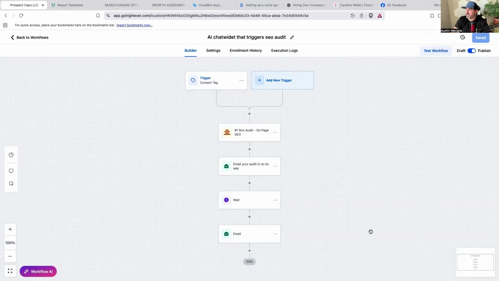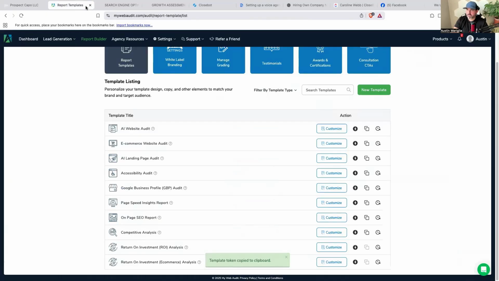Now, if they click on that link before it's complete, it's going to take them to a website that's saying your report is being generated. Please give us 5 to 10 minutes, which is why we want to wait to actually get that report sent.